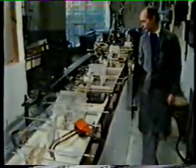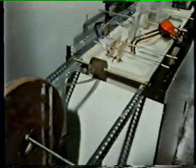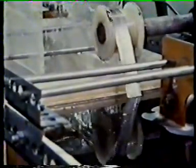Besides zinc, there are other metals that are used to protect steel, and there are other ways of applying them. Here, we're coating a mild steel strip with tin by an electrochemical process. The strip is a continuous string of pre-formed parts. First, it's degreased by passing it through a suitable degreasing solvent. Next, it's washed in cold running water. It's then pickled. This will remove any remaining grease and any oxide, such as rust, which may be on the surface of the steel.